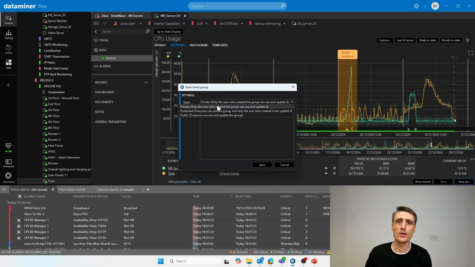It's a private thing. Or I can also make it the opposite. It's public. Everybody can see it. Everybody can use it. Everybody can change it even. Or you can say, well, changing, I don't really trust my colleagues, so I want to go for protected. I create it, I manage it, I change it, I edit it, but they can only use it. They can leverage it as well, by just loading it, but they cannot change it. So that's protected. So you make it available, but you protect it a little bit.